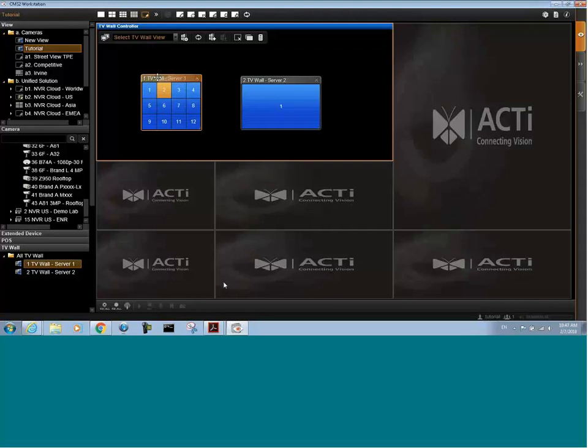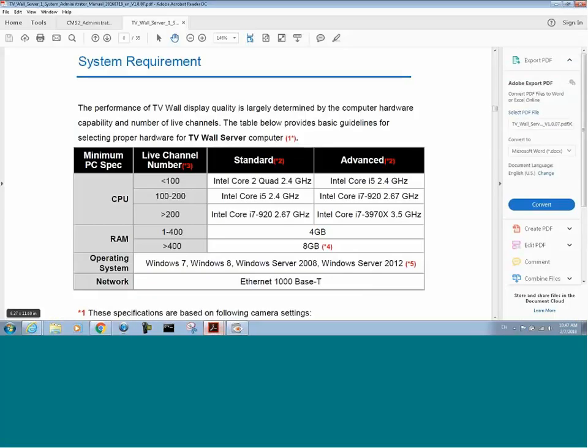So let's say you had more than one monitor attached to your TV wall, because most of the time you've got maybe 8 to 12 monitors, and they're all going back to one particular TV wall server. Then what it's going to look like is very similar. It's still very straightforward.